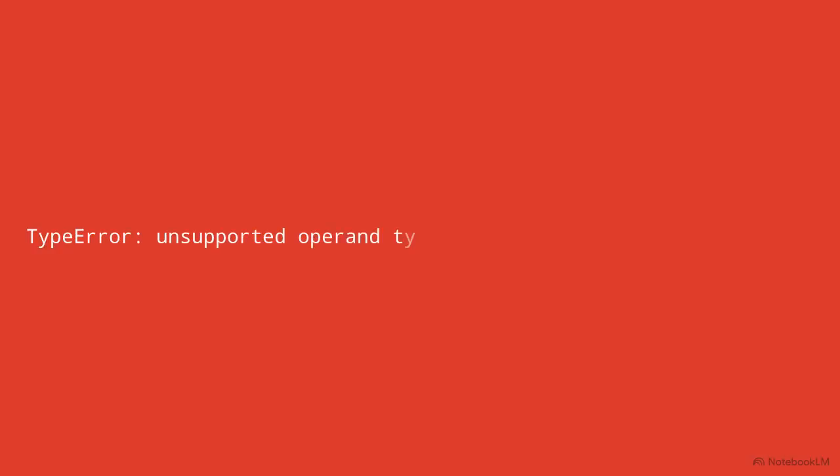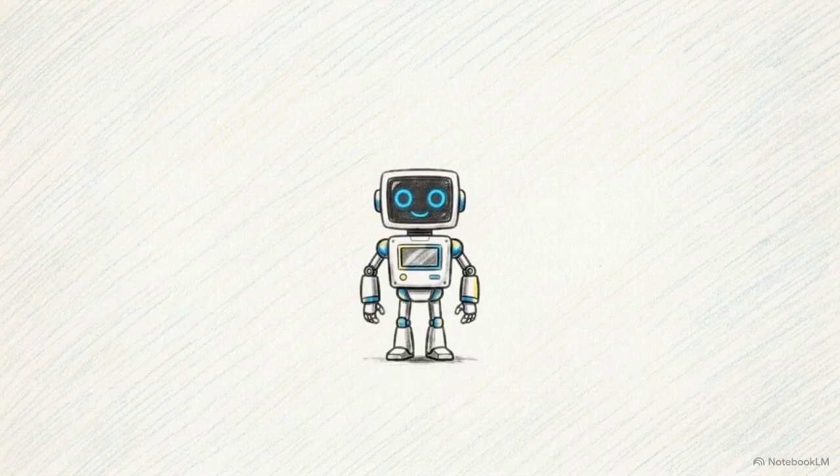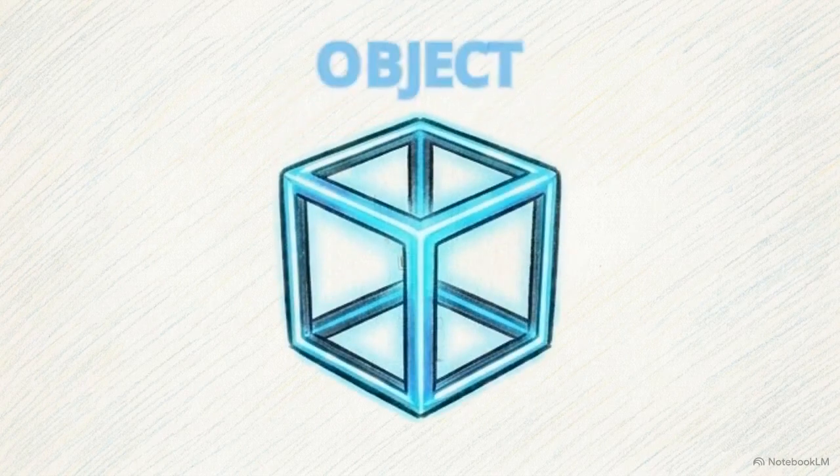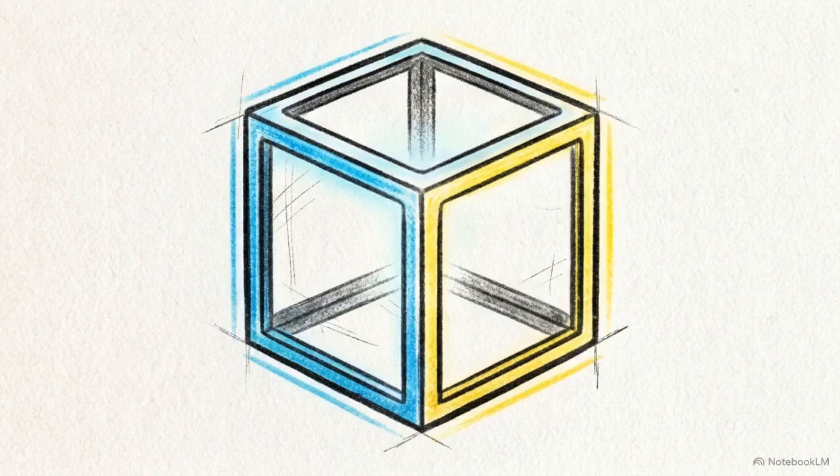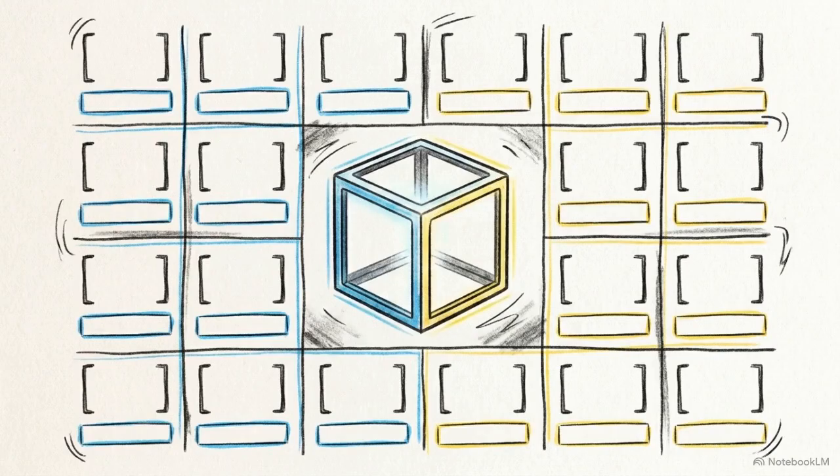This happens because computers only understand built-in numbers. They have zero instructions for how to combine completely new concepts. In Python, when we want to build a custom creation, like our video game robot, we put it inside a digital container called an object. When an object is first created, it is a blank slate. The computer makes zero assumptions about what it can do or how it interacts with the world.